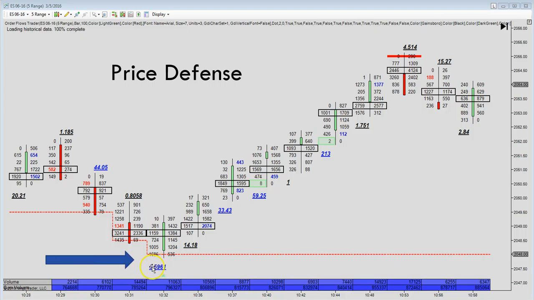And here it is. This is what happens. The market just went right up from 48.5, 49, all the way up to 55. And you're getting a couple of ratios along the way, which is confirming your move. It's confirming that there was price defense down here. Price was being defended, and the market moved up.